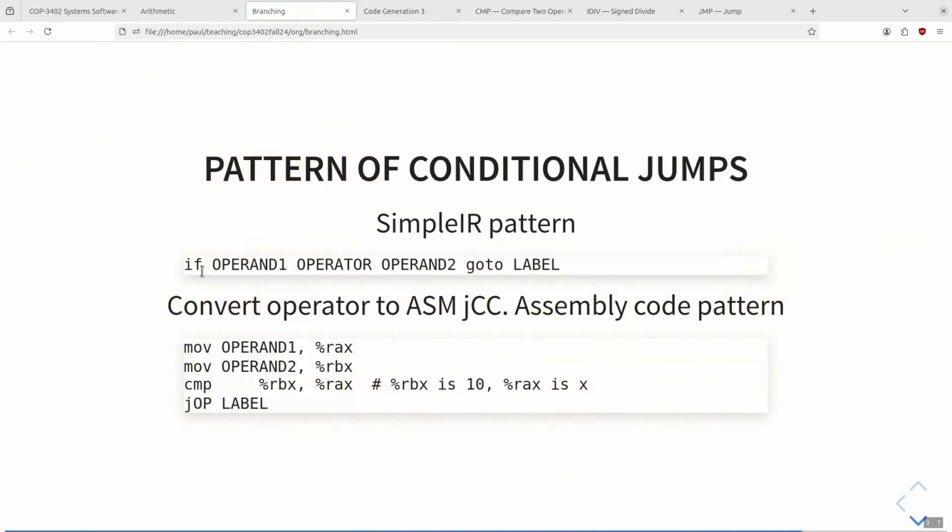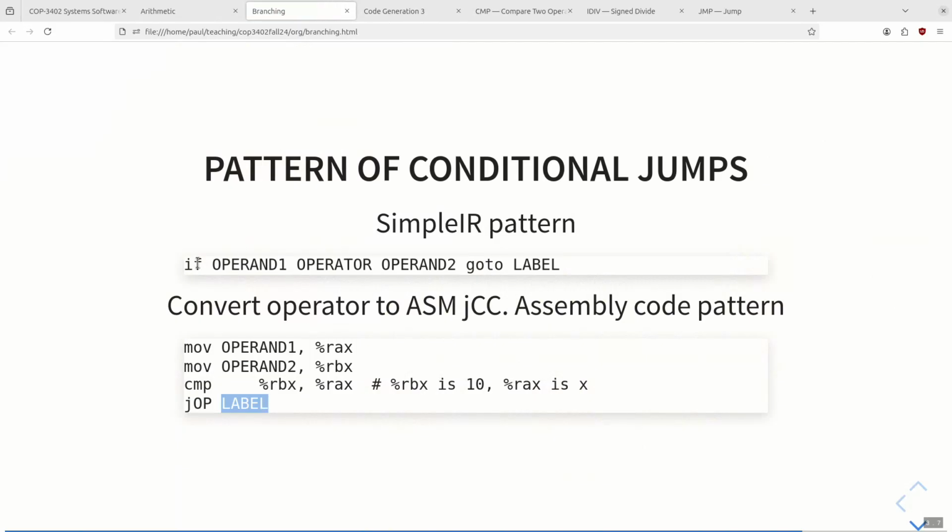So this is the kind of template. ANTLR will give you the left and right operand, the operator as ASCII, and a label. You basically just plug those in. Just like with the arithmetic, you load or do the immediate load into RAX and RBX for the two operands. Then you always do the comparison. This is always what you do, at least in my scheme. And then you just pick the right opcode in assembly and go to whatever label was given to you. Does that make sense?